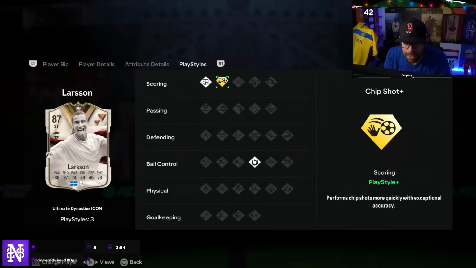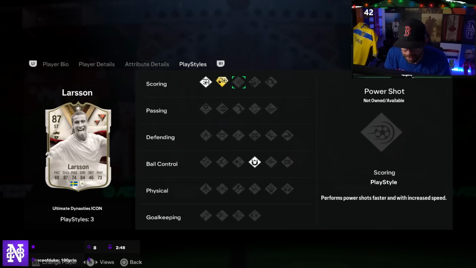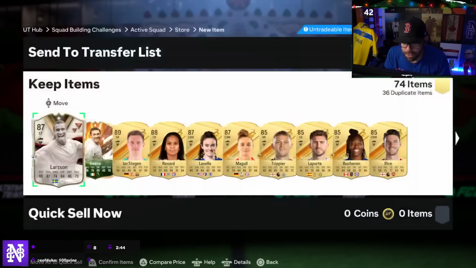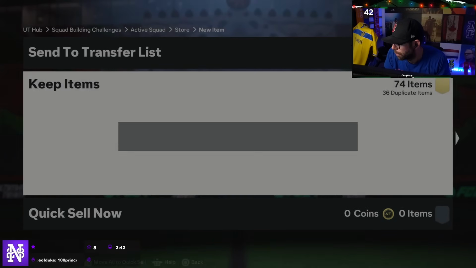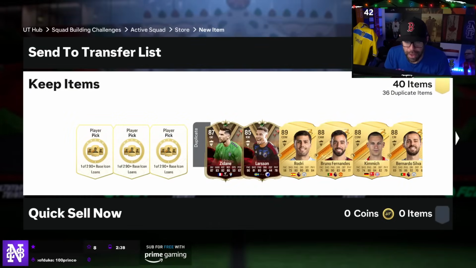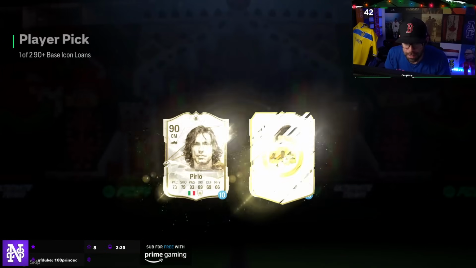Chip shot playstyle plus. What does that even mean? More quickly with exceptional accuracy. I kind of want to test him out, you know. I guarantee you this card's 10K. Rules are rules. You have to use them now. Oh my God, look at all those dupes, guys. Okay, let's finish with these idiot icons.